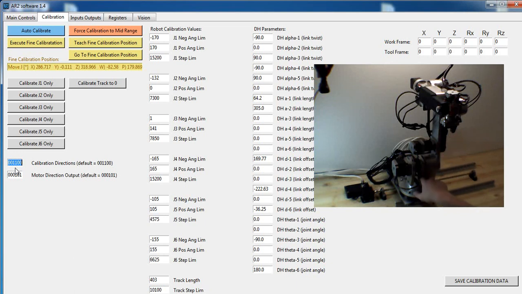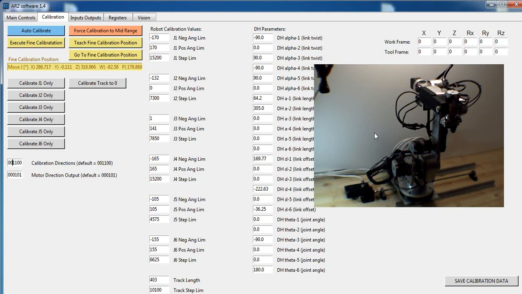Well, if you built your robot differently, and let's say you put your switch out here on the front so that axis 2 had to come forward to hit its full limit, you would come in here and change that 0 to a 1, and that would change the direction that it's going to drive that axis to try and calibrate. So it fixes a couple bugs that I had in the first version and gives you the ability to completely configure which side of the axis your limit switches are on and which direction the motors turn.